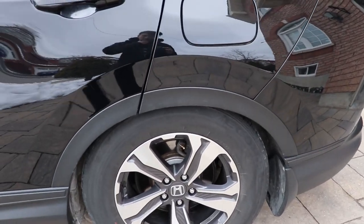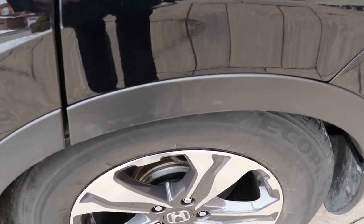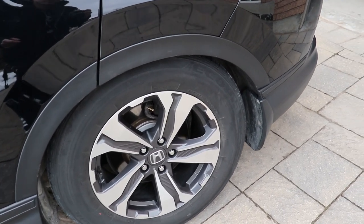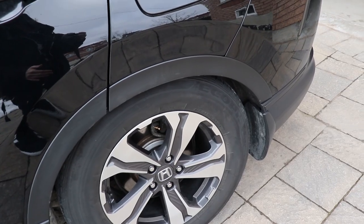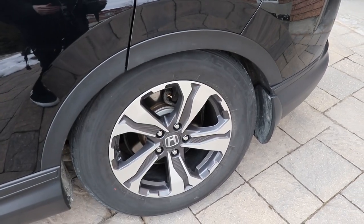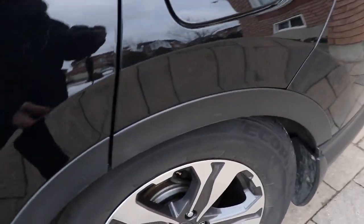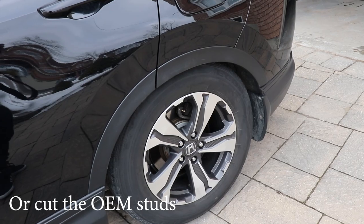Before I take the car in to fix the camber, I want to say that I thought the cavities in my wheel cleared the OEM studs. The reason I thought that was because I was installing it in the garage — it was a little dark and I couldn't see the tiny gap between the spacer and the wheel. How you'll know there's not enough clearance is that when you torque down the lug nuts, you'll get the click and then realize it can keep going, because the stud is cutting into the wheel. I just kept doing it on all four wheels, not knowing it was taking material off. In the end it worked out fine because the wheels now clear the studs, but the best way to prevent that is to get a bigger spacer, or if your wheel doesn't clear, you'd have to machine it or sand it down a bit.